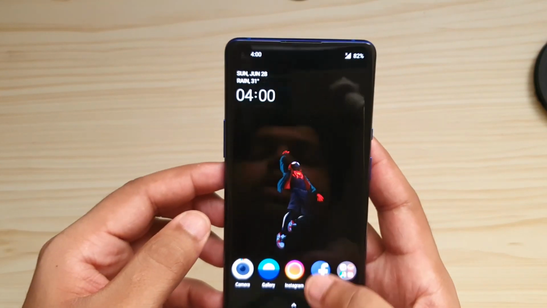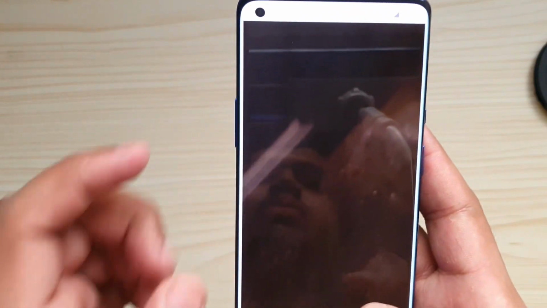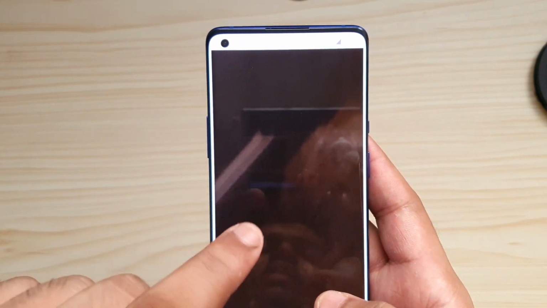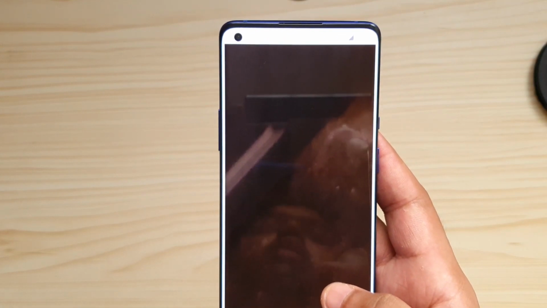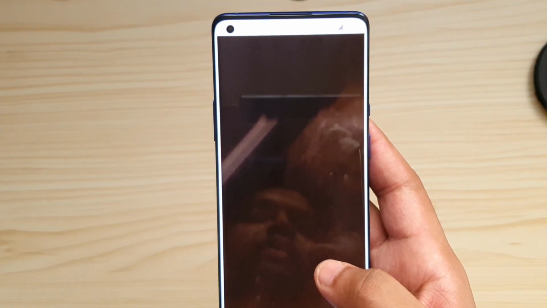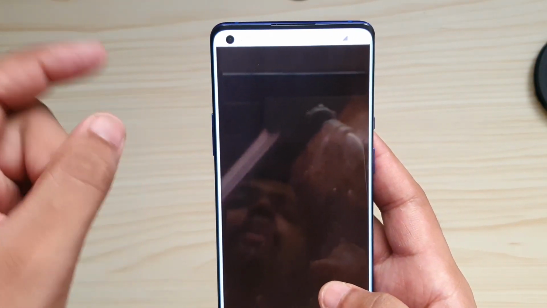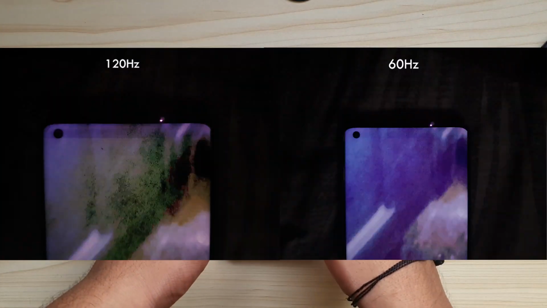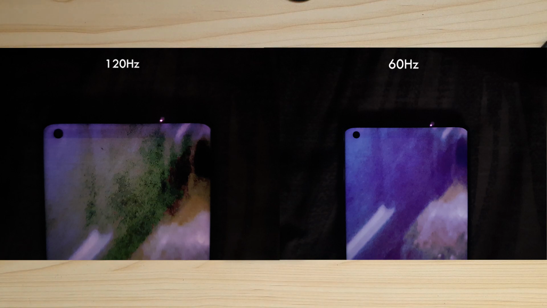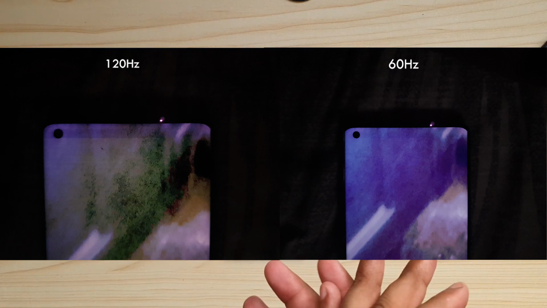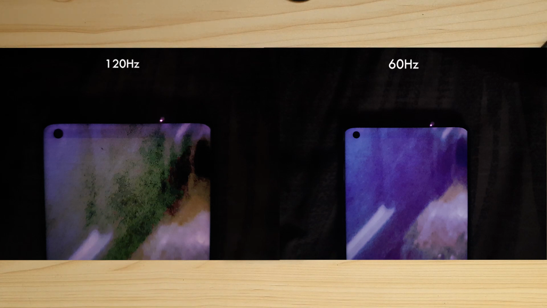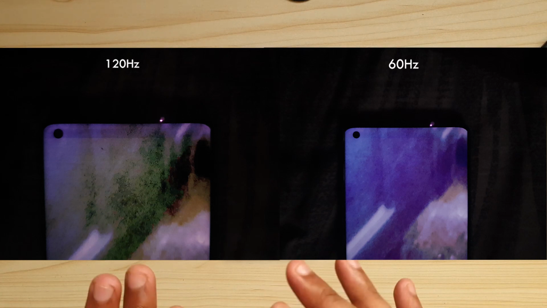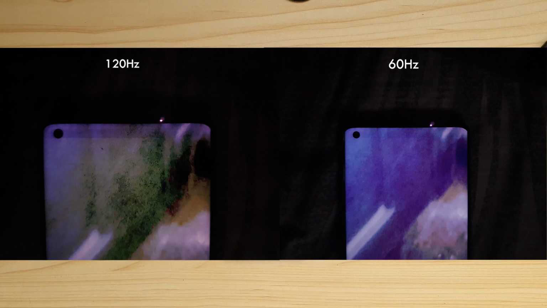So I'll just show you the image. This was the image which someone sent me and asked me to view at the lowest brightness in a dark room, and that is when that black bar appeared. Now I'll show you an image on the screen right now, where you will see how the black bar appears when the display is at 120 hertz and when it is at 60 hertz. At 60 hertz the black bar does not exist, or it is at its minimum.